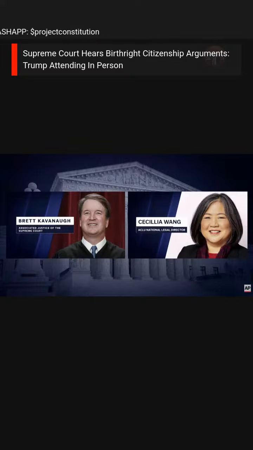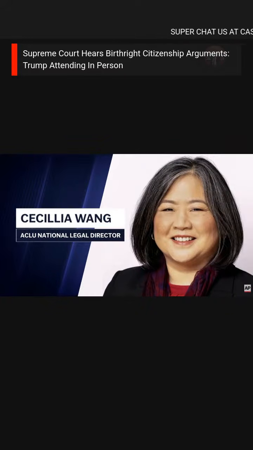I do think it would be prudent for the court to reaffirm its decision in Wong Kim Ark, where it's a landmark decision about the definition of national citizenship in this country. I just think it would be prudent for the court to go ahead and reaffirm that. But of course, we're happy to take a win on any ground. Thank you. Thank you. Justice Jackson? I'm sorry, Justice Barrett.